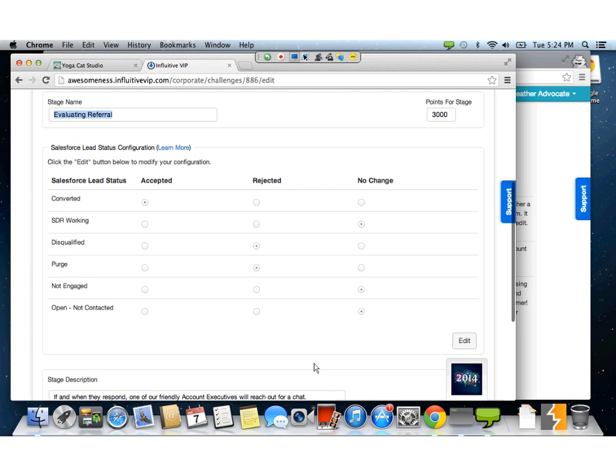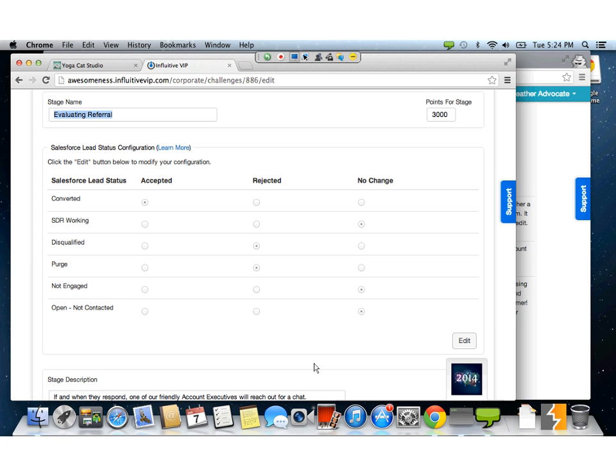So this is where you would configure what we describe as the path for your referrals. This is for the automatic Salesforce referral configurations. We have more documentation on this, and if you have questions about how you would set this up, we definitely recommend that you talk to your advocacy coach about this, just so you can get a good handle on understanding the experience.